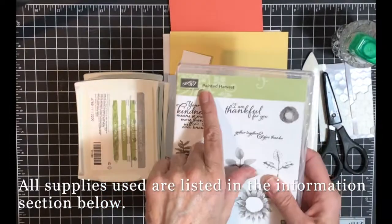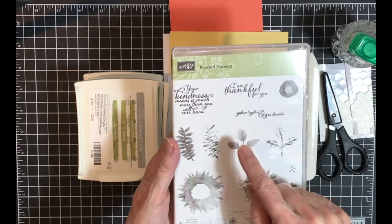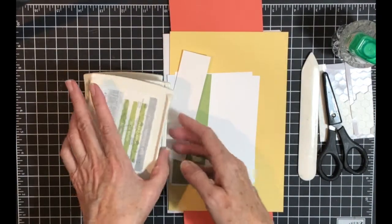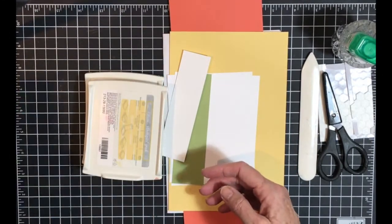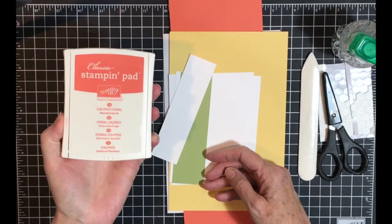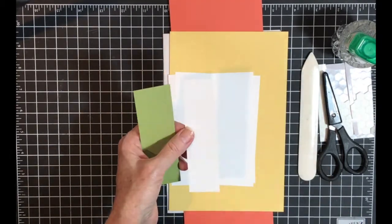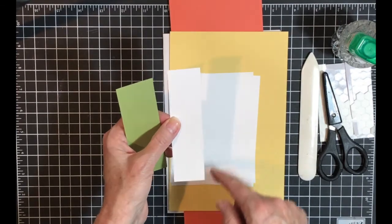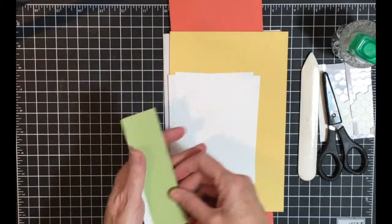Today, I am using Painted Harvest and I'm going to use that stamp, that stamp, that stamp, that stamp, and that stamp. I am also using Pear Pizzazz ink, Wild Wasabi ink, So Saffron ink, and Calypso Coral ink. I have a piece of Whisper White that's 1 1/4 by 5, and this one is 1 1/2 by 5 1/4.